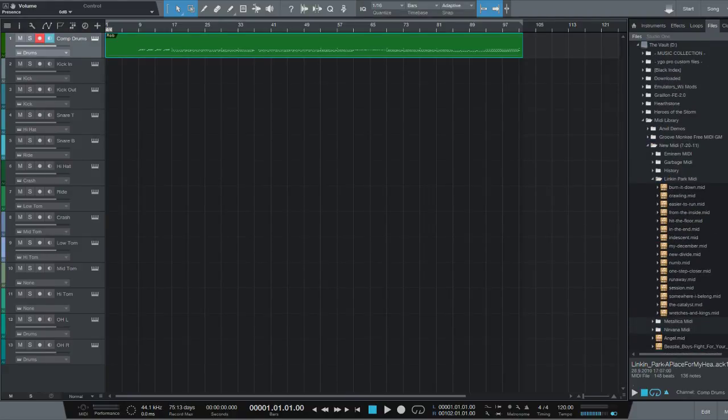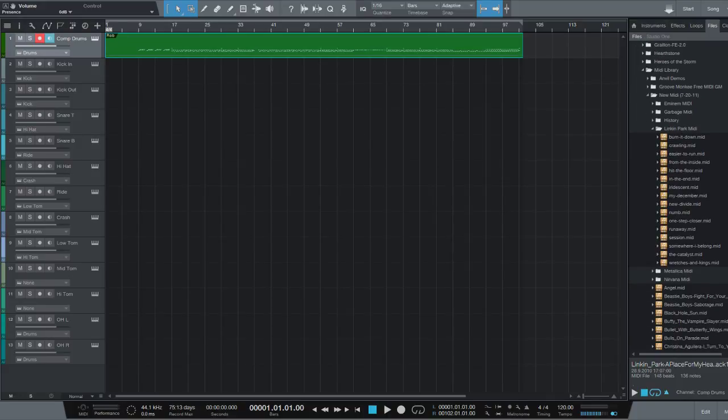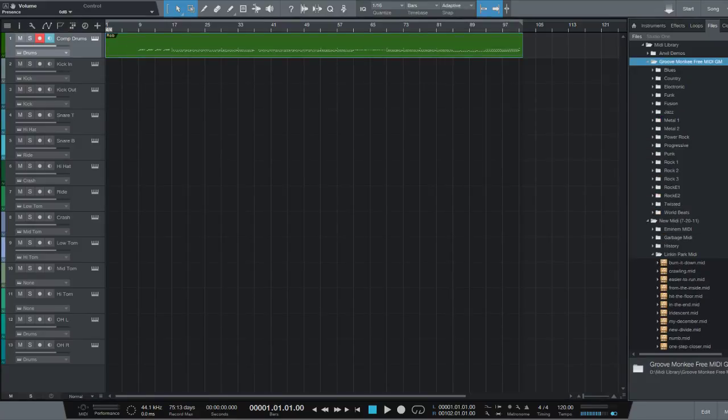Now under normal circumstances, like if it was MIDI samples like I was about to do from the beginning, this is where you pull up all of the files on your computer. I have a specific folder for MIDI, both stuff that I've made and stuff that's already made as samples, and things that other people have composed and put up on sites. There is a site called Groove Monkey, which you can see right here. They have free general MIDI drum stuff that you can download. It's completely free, it's legit, and it covers a wide variety of genres.